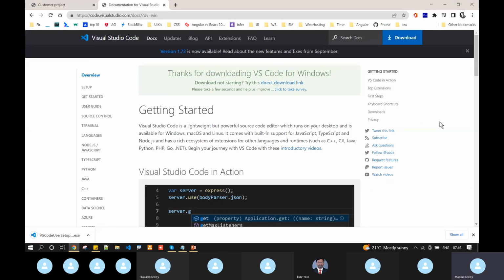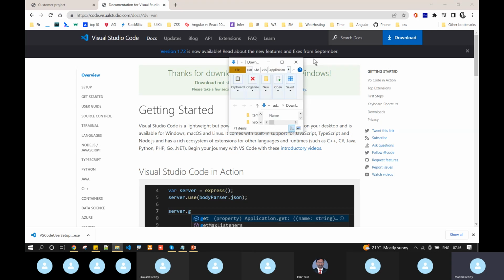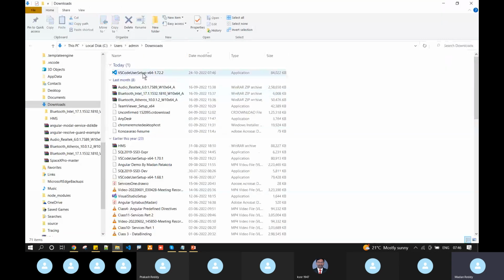Why is VS Code important? Why do we have to use VS Code? Because it provides many plugins within the software. We are not using it only for this application. Even tomorrow I'm going to use Angular, and for Angular I will use the same Visual Studio software. CSS, JavaScript, TypeScript, HTML, Angular, everything uses the same software, VS Code.